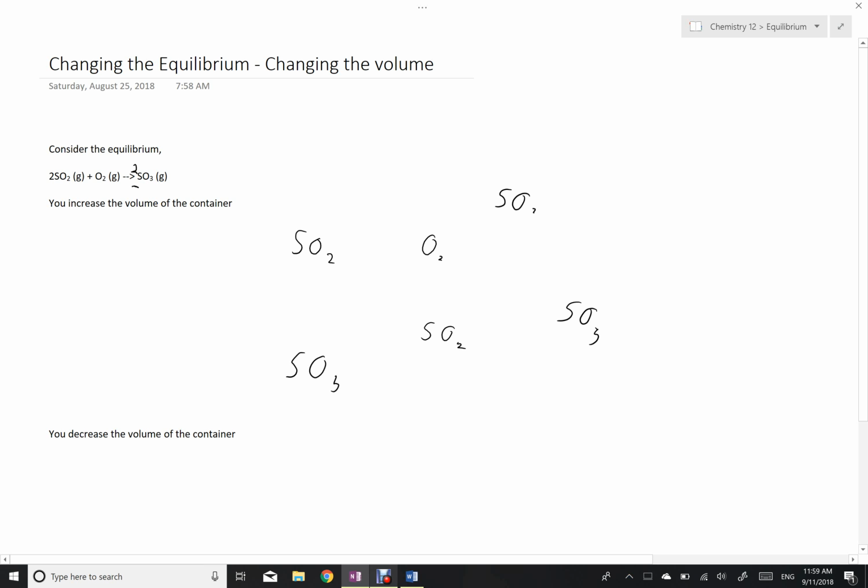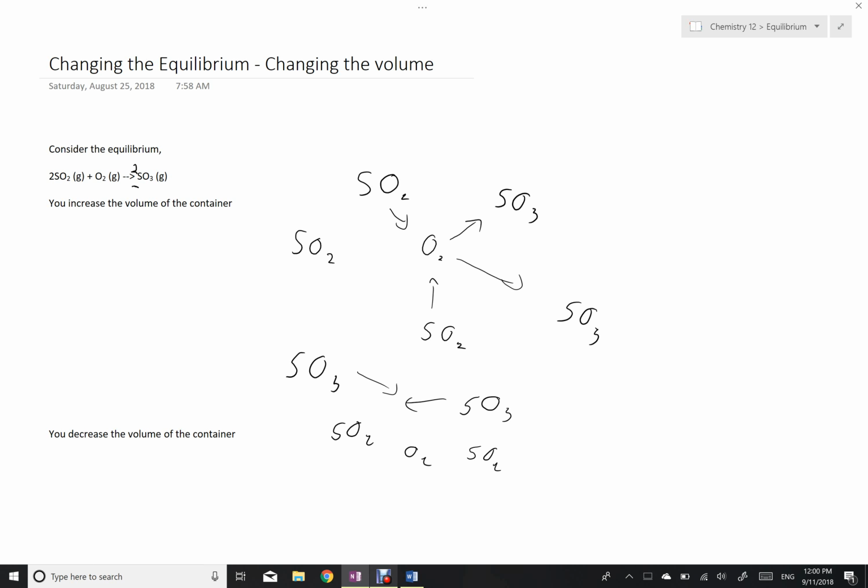And this equilibrium is going to be dynamic. So that means every once in a while, some of these SO2s are going to bang into an O2, and then they're going to collide and reproduce some SO3s. And similarly, some of these SO3s are going to combine with each other and bang into each other and come back out as SO2s and an O2. So it's a dynamic equilibrium. They're shifting in and out, and the two reactions continue, but the reactions are occurring at the same rate, so we don't notice any change to the macroscopic populations of any of the particles.